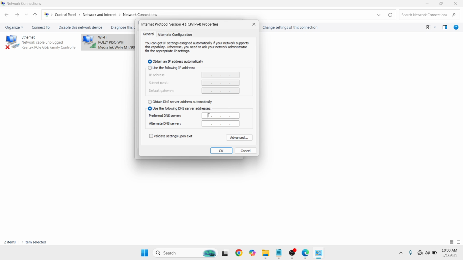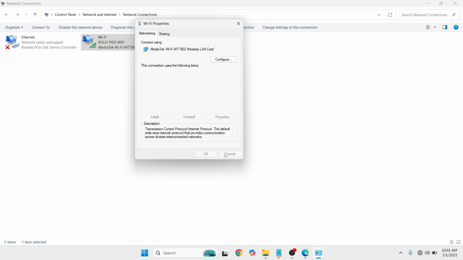that we want to. Now here in the preferred DNS, go with 8.8.8.8. And here in the alternate one, proceed by typing 8.8.4.4. So what we have just set and modified here is, at the preferred DNS server, we have set it to the best Google DNS, which is 8.8.8.8. And the alternate DNS server, we have set to the second Google DNS, which is 8.8.4.4.